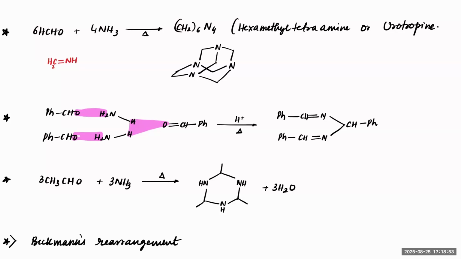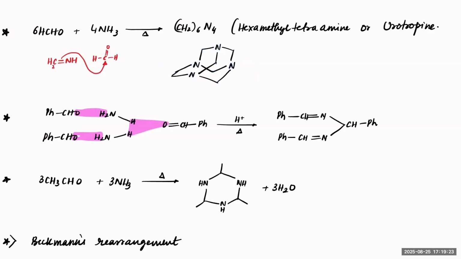And as it starts reacting, what happens? This pi bond will attack the next carbon's aldehyde, which is H-C=O. So from here itself, the pi will attack. If we keep on doing that, we require at least 4 moles of ammonia and 6 moles of formaldehyde, so that it can become this cyclic structure.